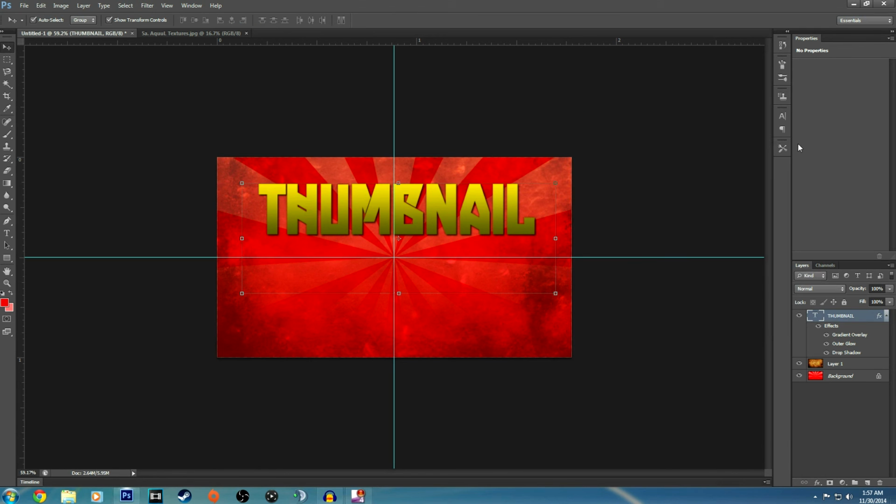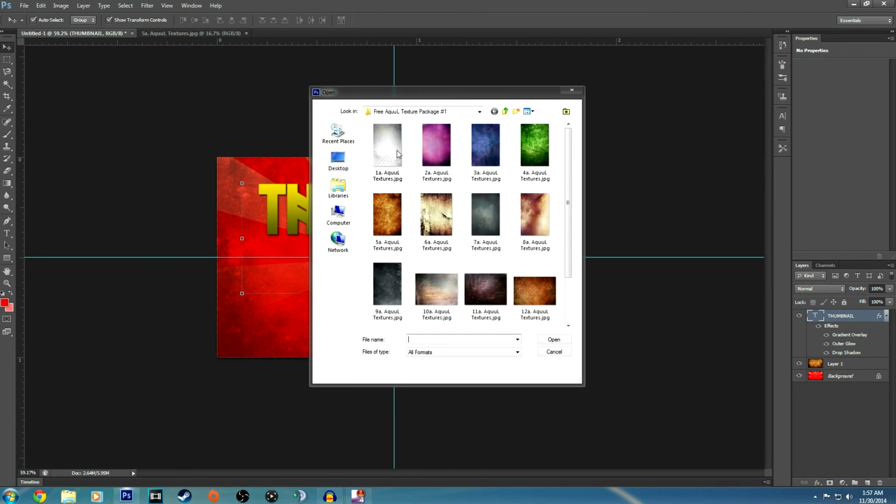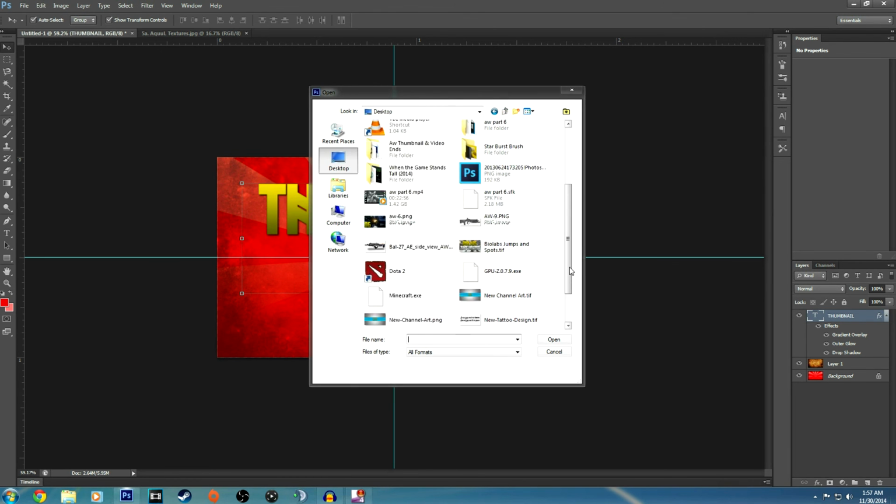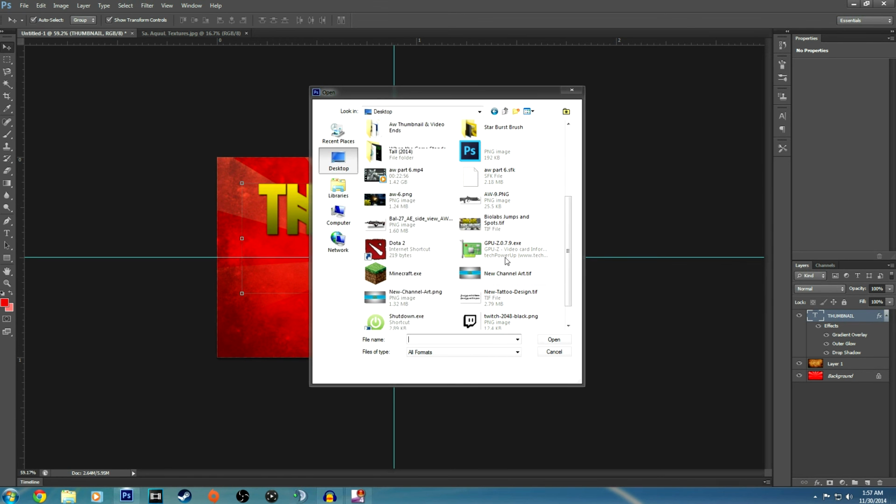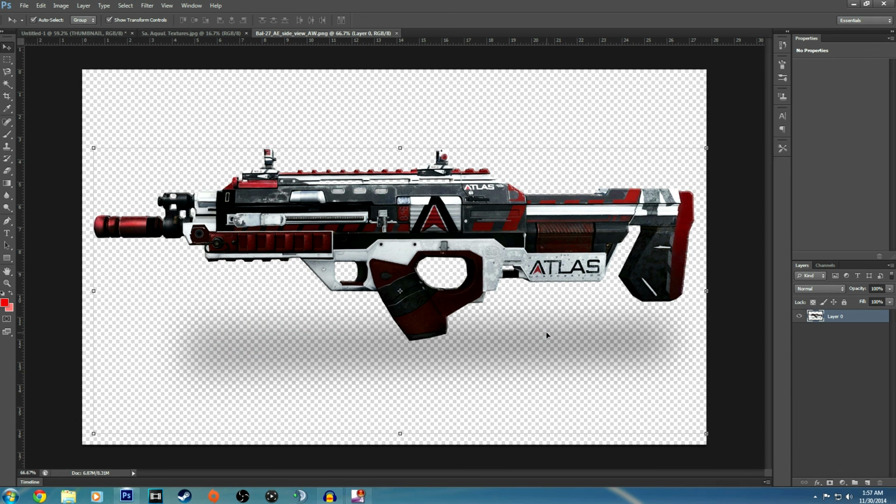We're going to click OK, and now we're going to import an image, and I'll show you what you can do with an image too. So I have a picture of the bow on my desktop here. The good thing about this image is that it is already cut out, so you can see that there is no background to this image whatsoever. This makes it 100 times easier when you're trying to import images into Photoshop. So if you can find images that don't have a background, then you are going to make your life so much easier.